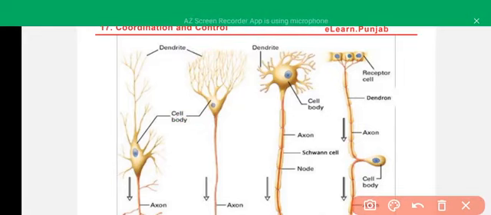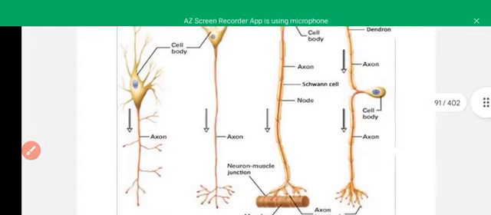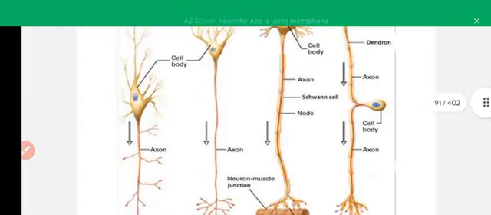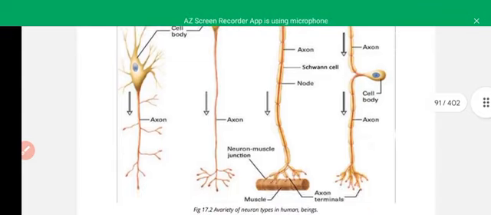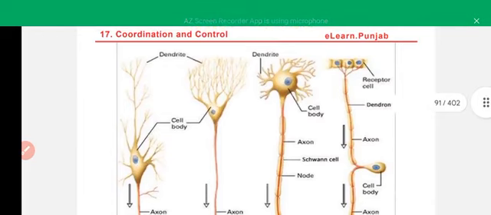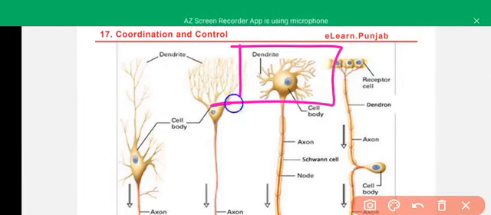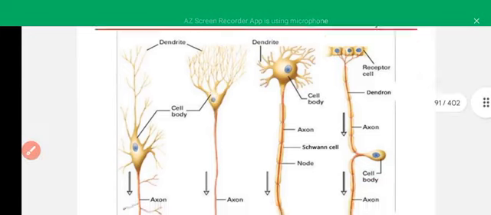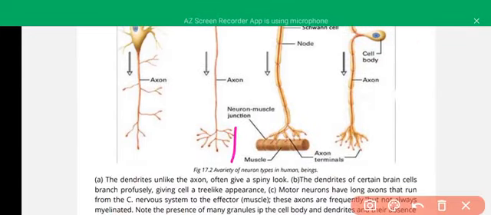It may be interneurons. Here are our motor neurons. We have studied about them. Dendrite, axons, Schwann cells. Schwann cells are the particular type of cells that produce the myelin sheath. Then it ends in the muscles. You know that on one side they are in the nervous system, and at the other end they end in particular types of effectors. Here are the muscles. The muscles are effectors that give a response, and the junction between neuron and muscle is called the neuromuscular junction.